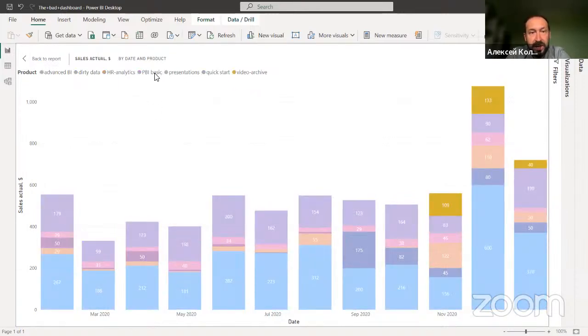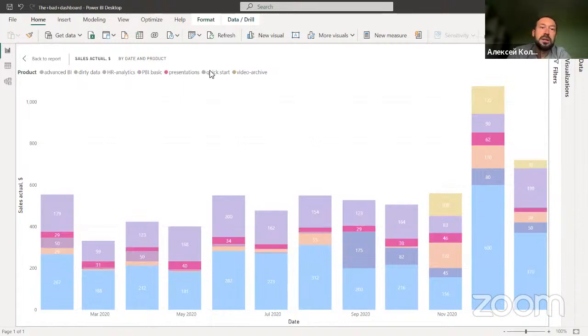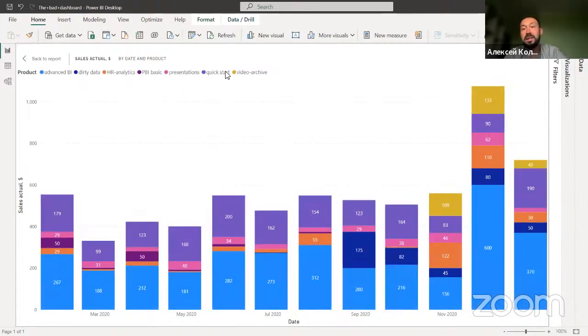I may select this category in my legend, and it would be not bad if we used it as a single chart on a single slide.